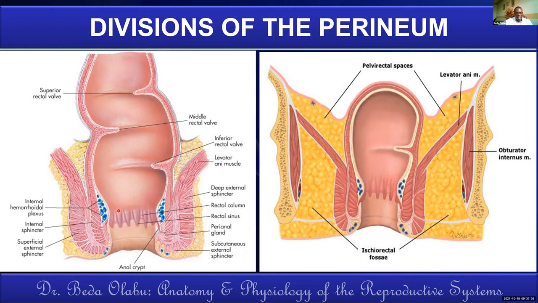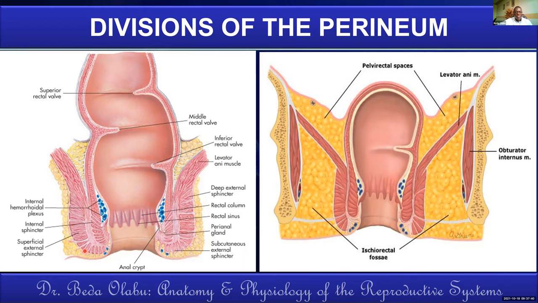So that internal anal sphincter is of smooth muscle, which means it is involuntary. You don't have conscious control over it. And so it's under autonomic innervation. Remember, it's just a thickening of the circular layer of the muscularis propria of the GIT at the level of the rectum and anus, of course, because at the junction there. The external anal sphincter is the one that is categorically within the triangle.